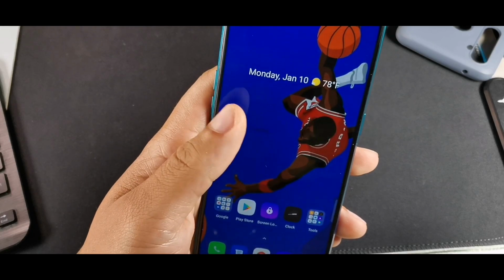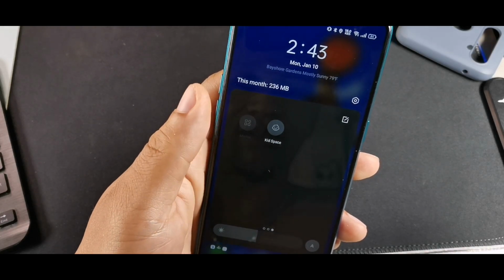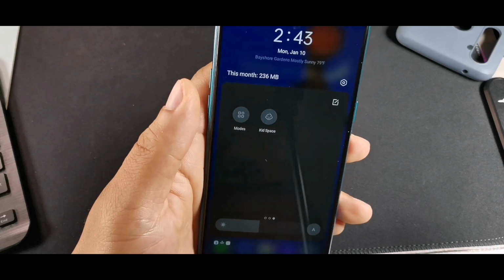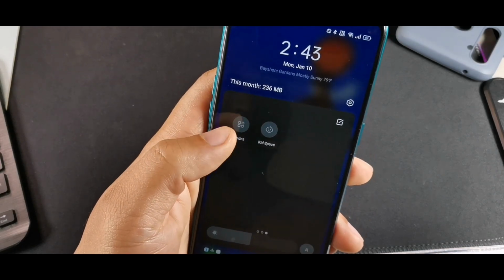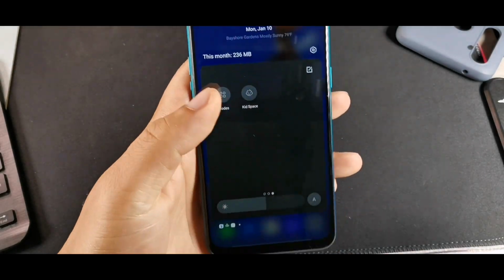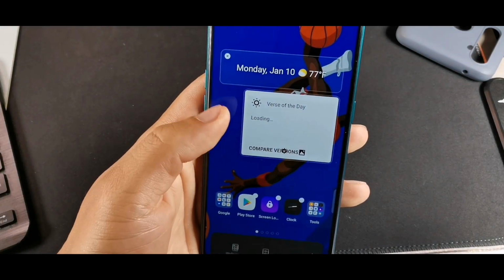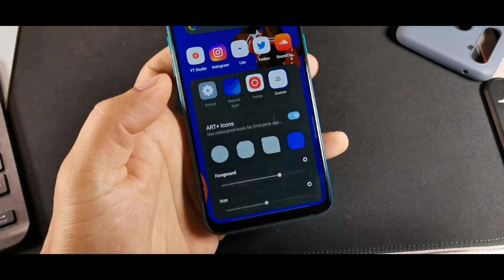Let me see. Cool, you still get those same mode options that were already there before. You still get everything, the brightness option right here down below. The icons look really good still. Let me see if it still lets you mess around with the icon shapes.